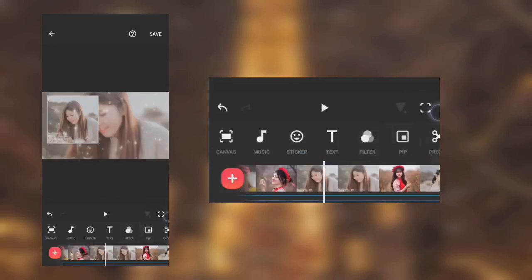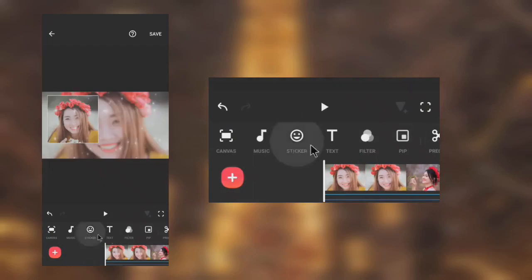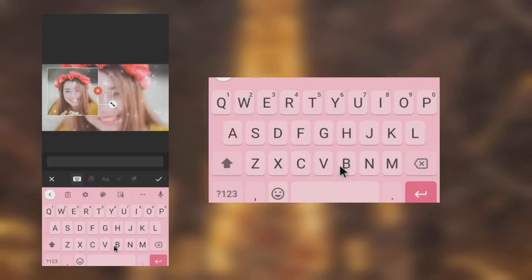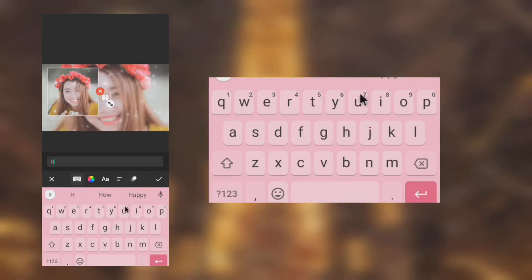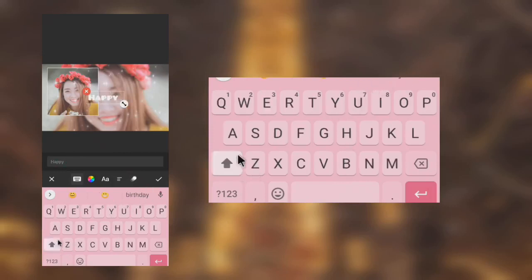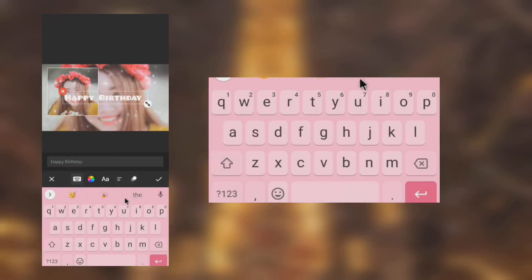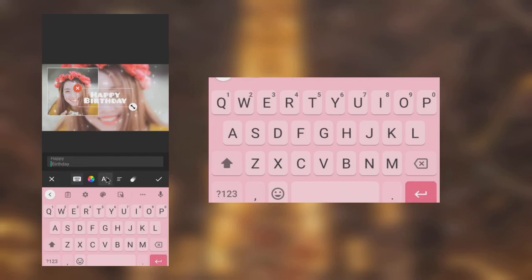Let's add happy birthday text. And change the fonts.